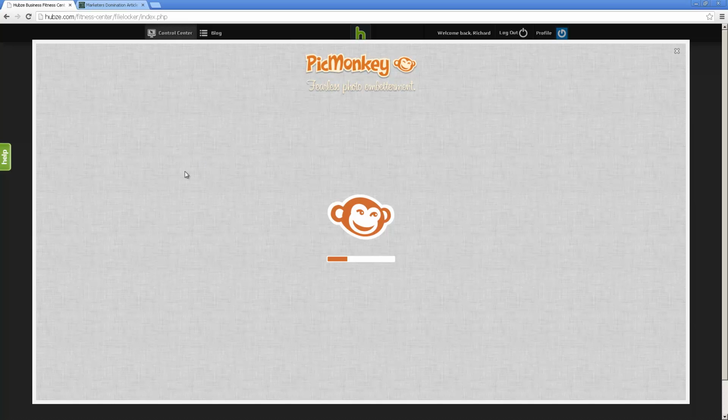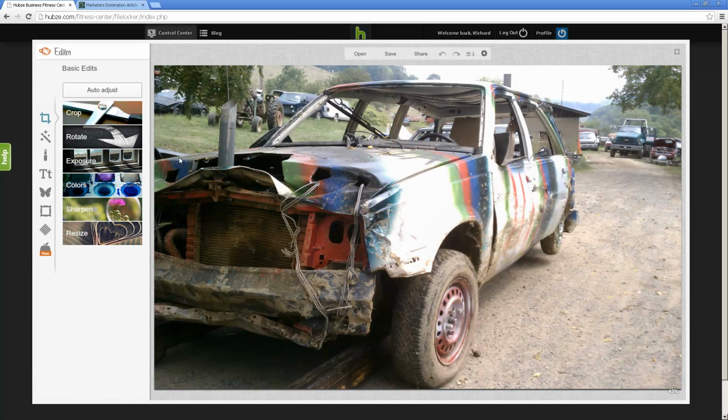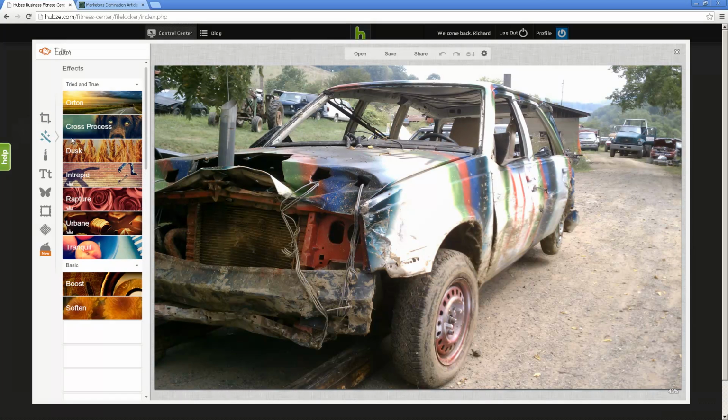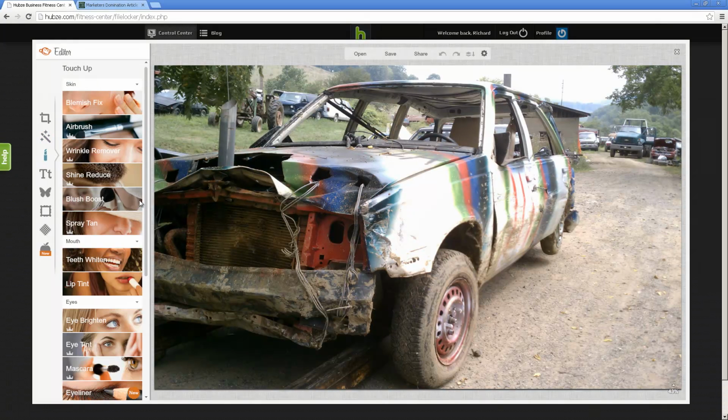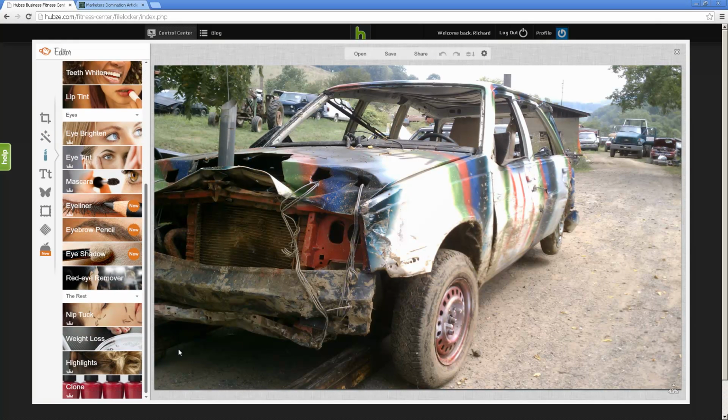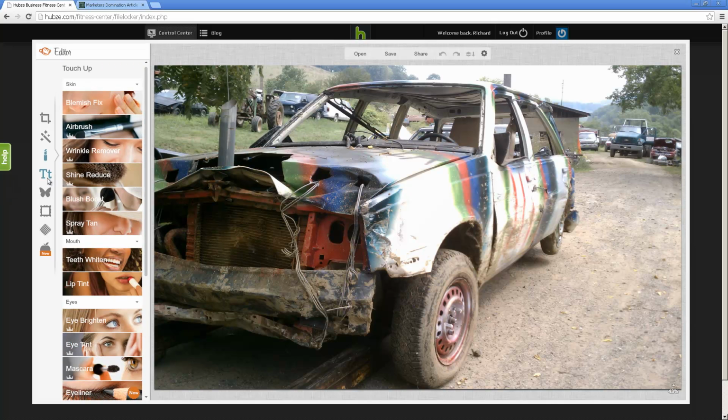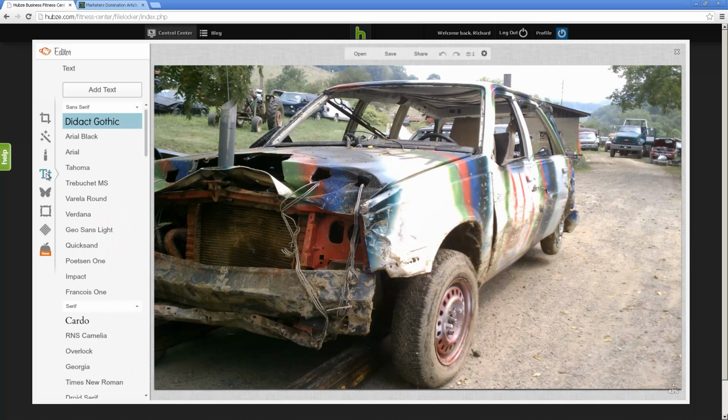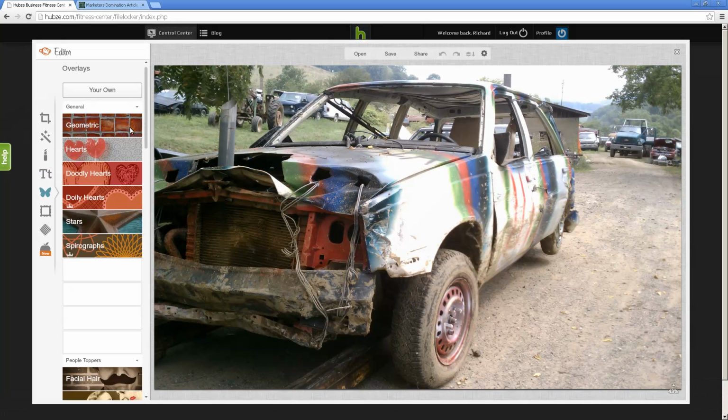What we didn't go over was all the other tools. You still have a whole bunch of tools in here. That was just the first tab. And we're going to go over just sharing it and linking it to your blog post. So here we have the magic wand tool. You can do a bunch of crazy effects. If it's faces here, you can touch up stuff. You want to type on it, add text to it, you can do that too. Just give you a quick rundown.